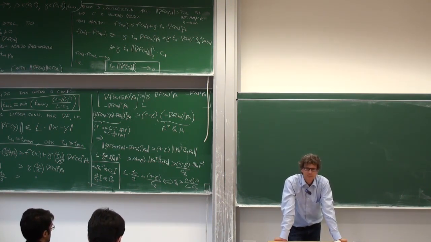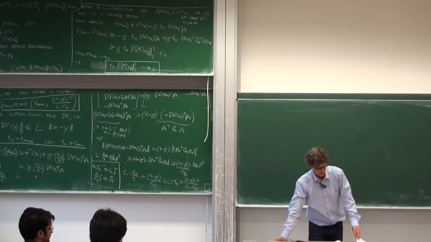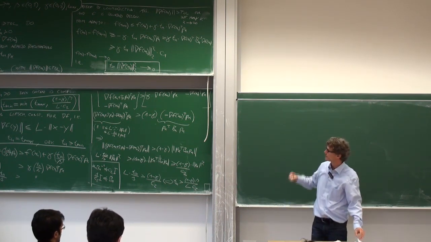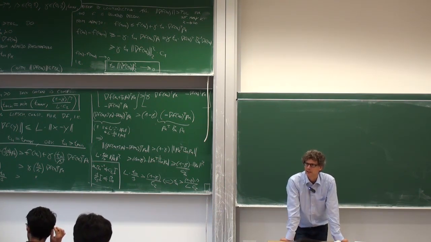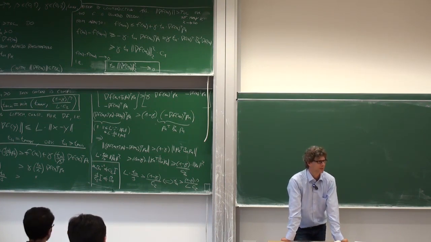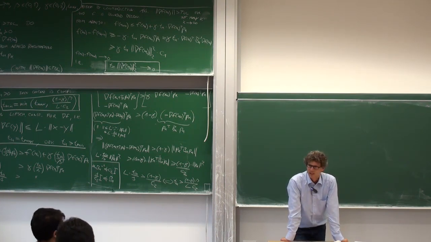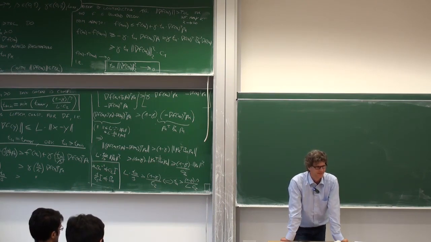And yeah, that's it for today. What we will do next time is we will look at some other ways to globalize, which are called trust region methods, and then on Friday we will hopefully also already arrive at derivative computations. But that's it for today, and I thank you for your attention.